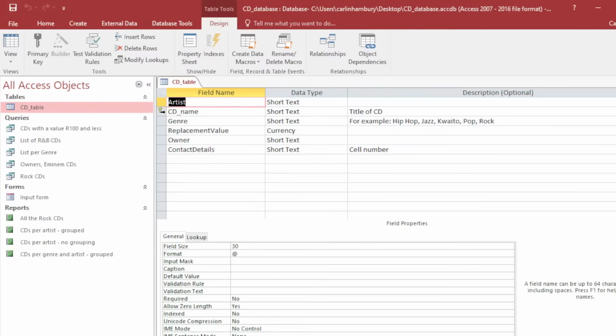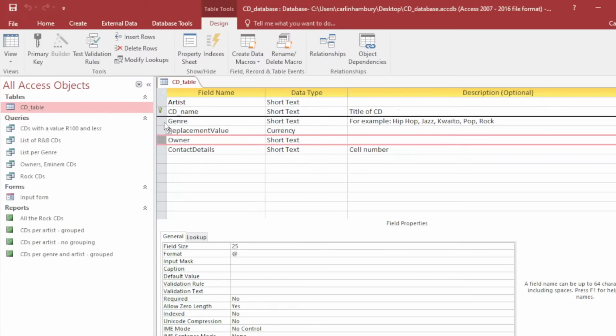There's your primary key. Please note that I can click on any one of these fields and I can move them around depending on what I need to do. One of the first things that they usually ask is relating to the input mask.